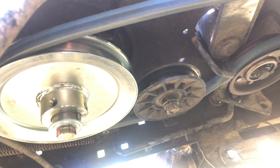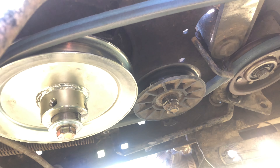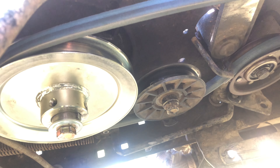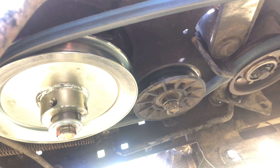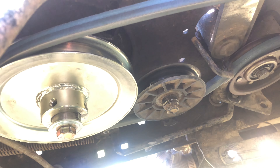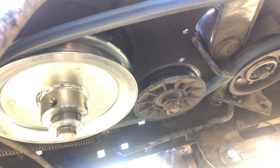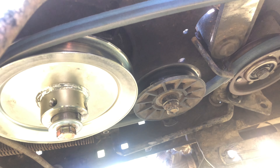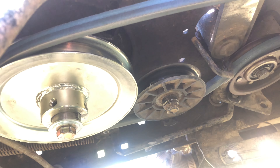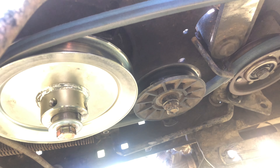I can see one belt retainer there and the other one is kind of crappy - I just had to throw something in place. But that's the whole thing with the off-road lawn mower thing: it's just learning and learning and learning. Sorry for the glare, but there's nothing I can do about that. Let's see how it rolls up here - okay, first gear, no problem whatsoever. I can't really tell on the camera but it's actually pretty steep.